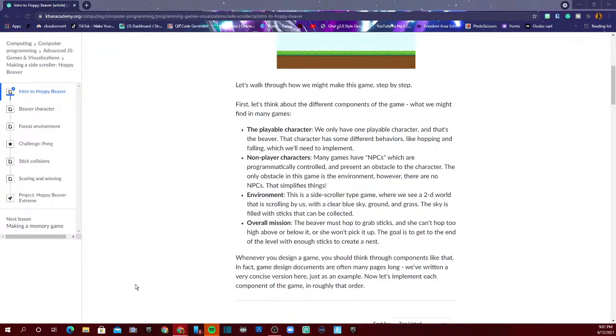An NPC would be like a bot that doesn't hurt you at all, except if you shoot at it, then it will shoot back.